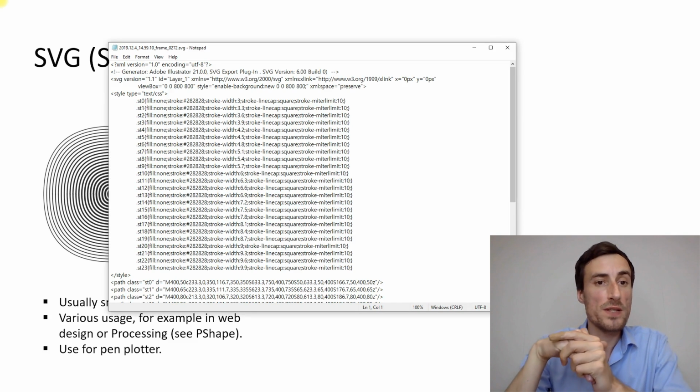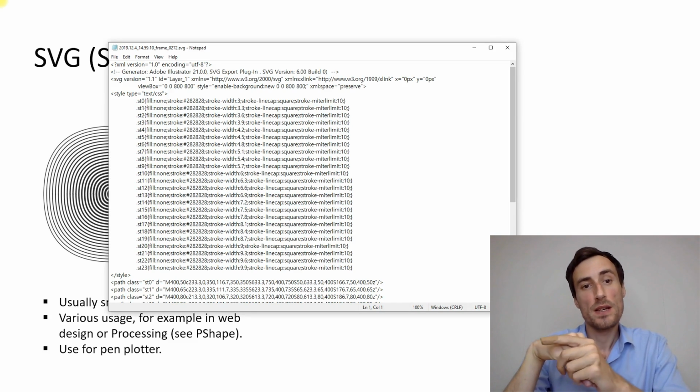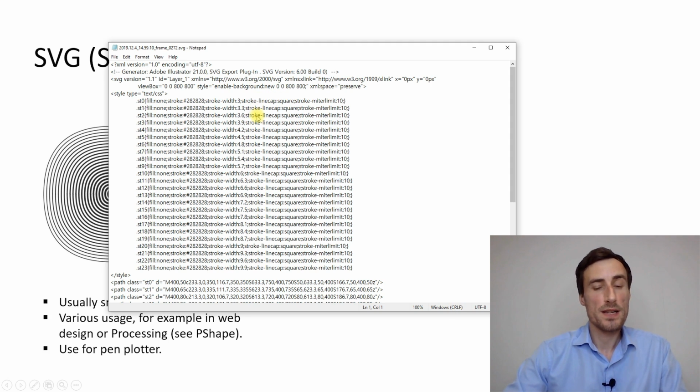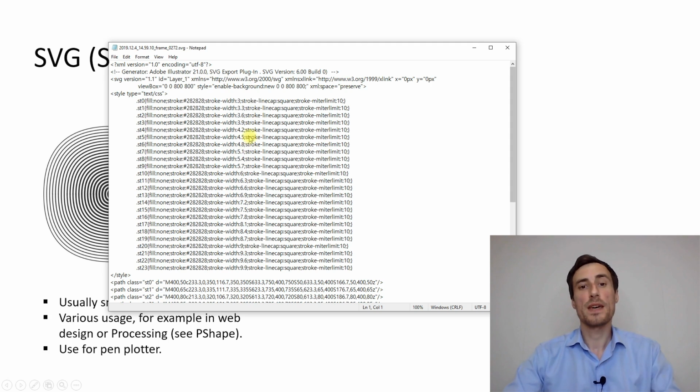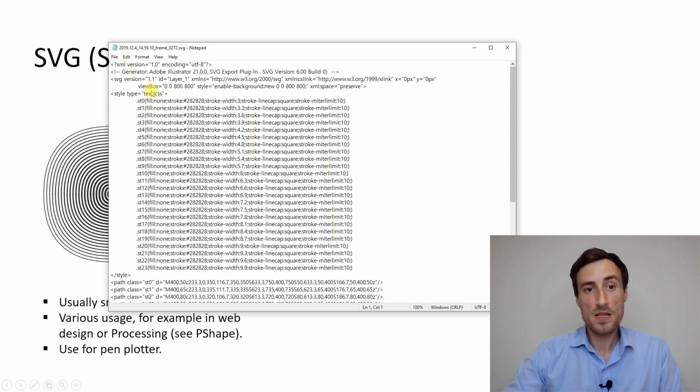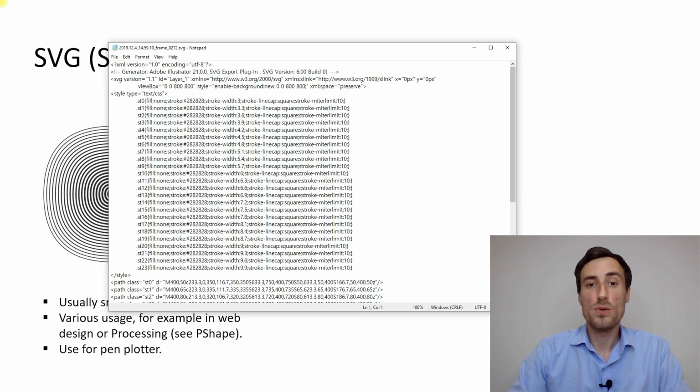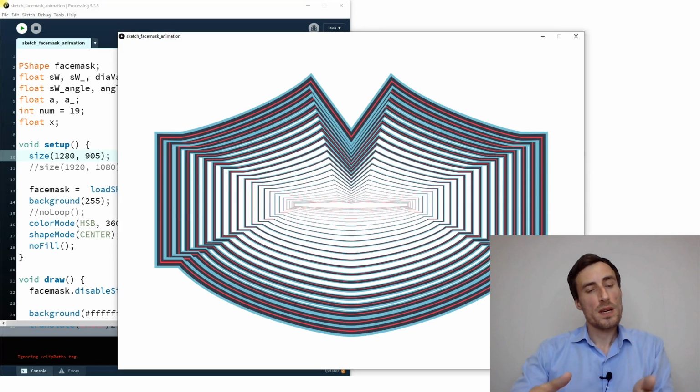And that's how SVG files look. They are different from PDFs. If you open an SVG file in an editor, like in this case Notepad, you can see the file is no longer pixels, but actually it has coordinates. In this particular case, you can use it in HTML code in web design, and you can open it without using a raster image. The nice thing about that is you can scale in, scale out, and you can even apply JavaScript to manipulate this SVG file. So I'd like to show you this example.